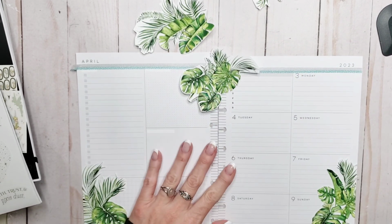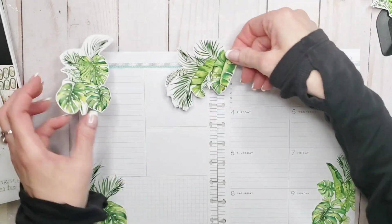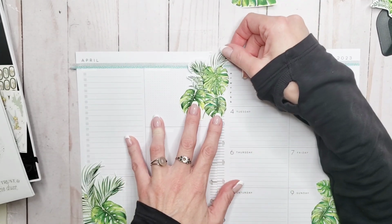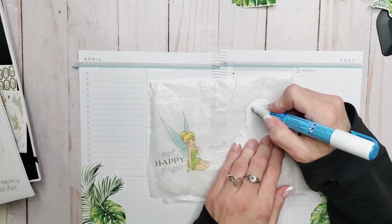Okay, I need to stand up for a second and have a look at this. I'll be right back. Okay, I don't actually remember. I'm guessing it was the other one, but for some reason it's not making sense in my brain. It's also going to take up a big portion of that, and I can't really have that because I need that space. So this one is a better fit. So let's grab our Zig 2-way glue pen again.